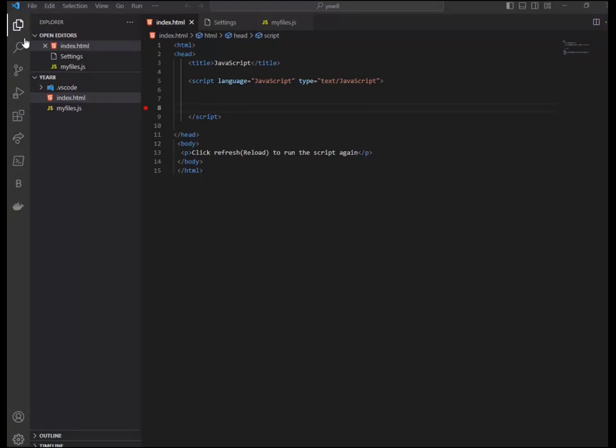Hello, today I want us to talk about objects in JavaScript. Now, objects are predominantly used to organize data.